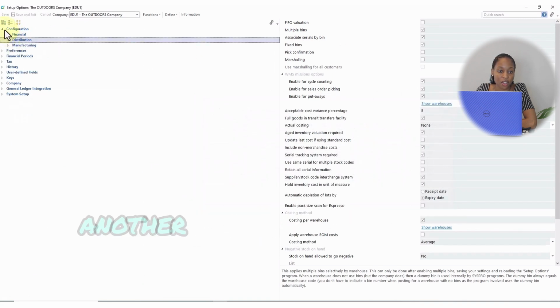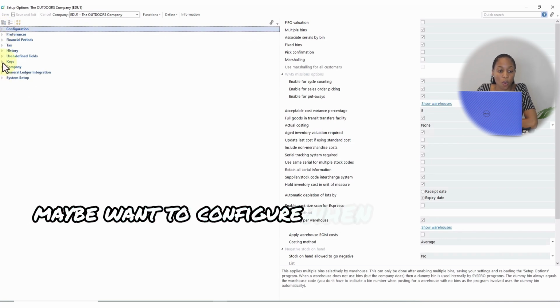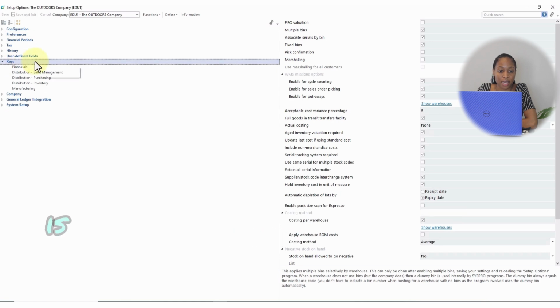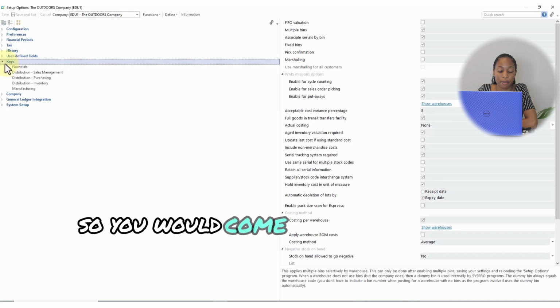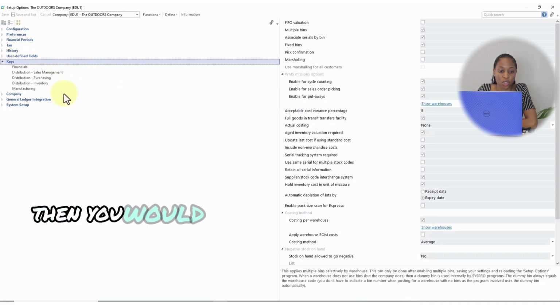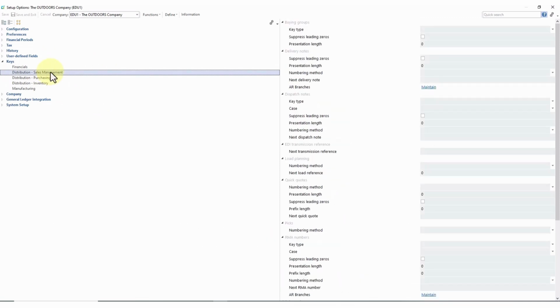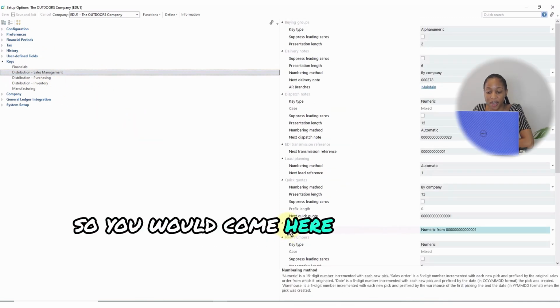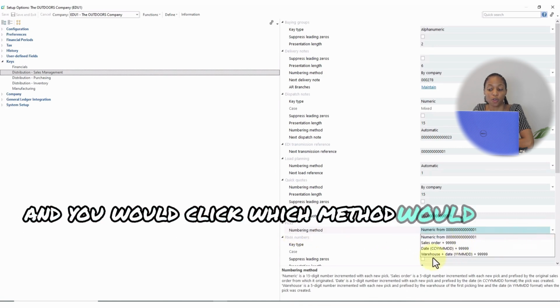Okay, another thing that you would maybe want to configure when it comes to picking is the numbering for the picking slips. So you would come here on keys, then you would go to distribution sales management. So you would come here on picks and you would look at numbering method and you would click which method would work for you.